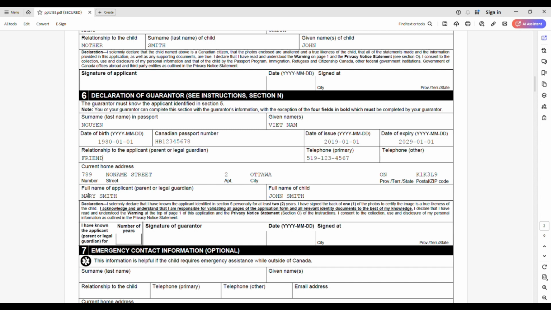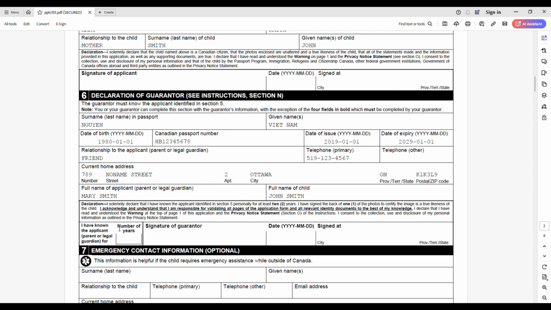So it means the full name of the child's mother in here, or maybe the child's father if he signed the application. But in my case, I signed the application, so the full name of the applicant means my name, I'm Mary Smith. And of course, you need to have the full name of the child. His name is John Smith.